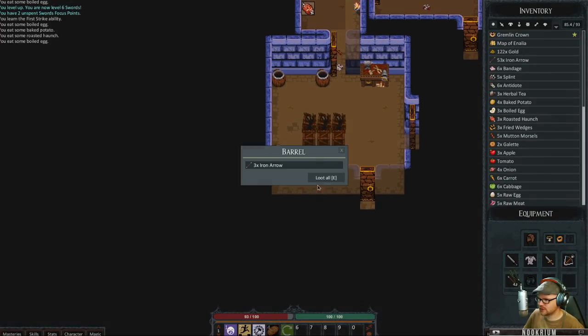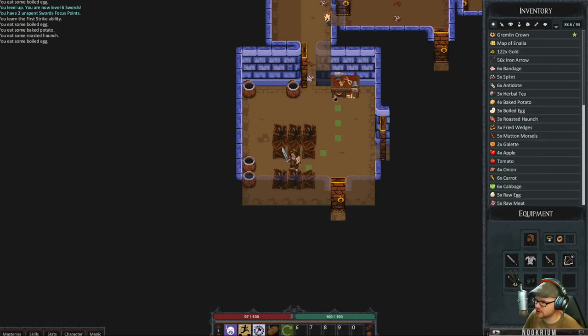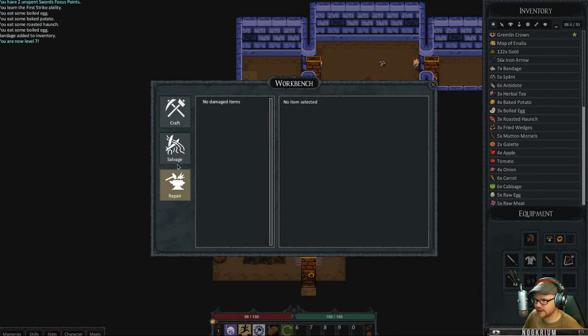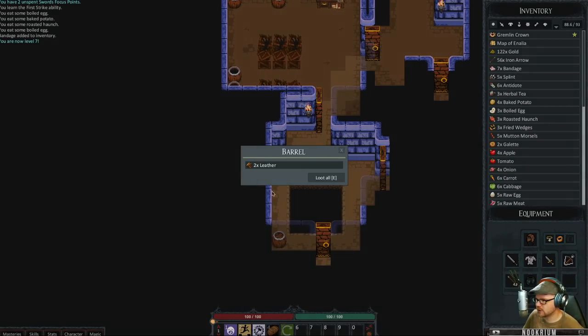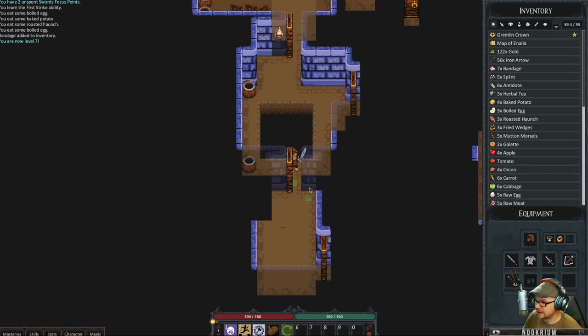Ooh, dungeon cabbage. I notice dungeon cabbage seems to be the new dungeon cheese. I don't see cheese as much as I see dungeon cabbage now. Whoop up a couple of bandages, or a bandage, I should say. And just looking for the stairs. Right, we don't even need to kill everything. We just get the stairs. We get out of here. We complete the dungeon.